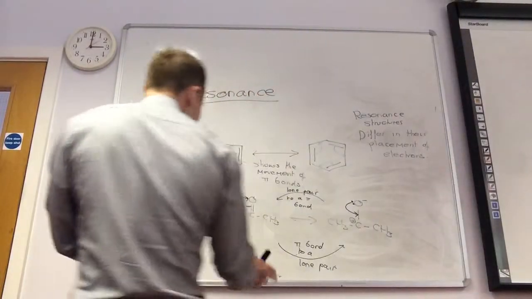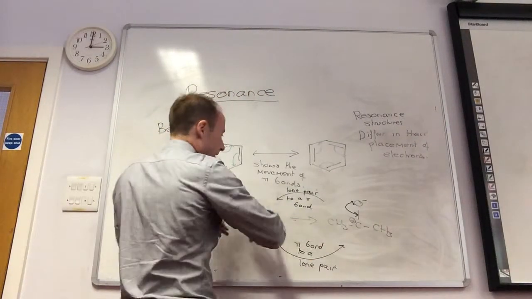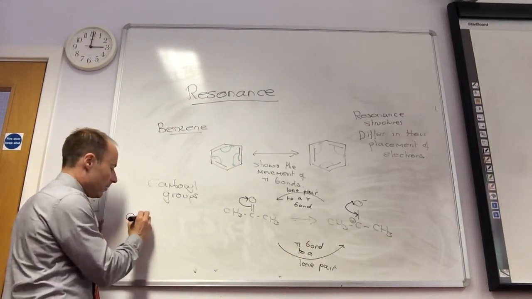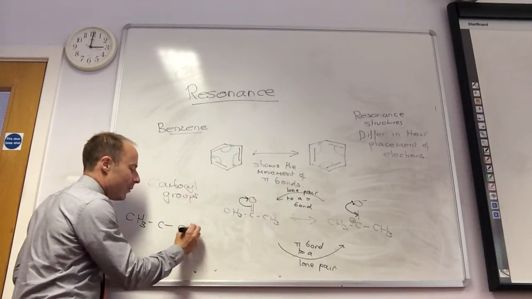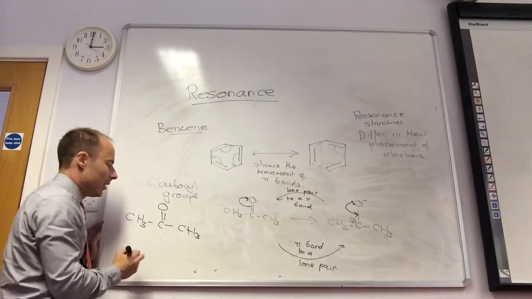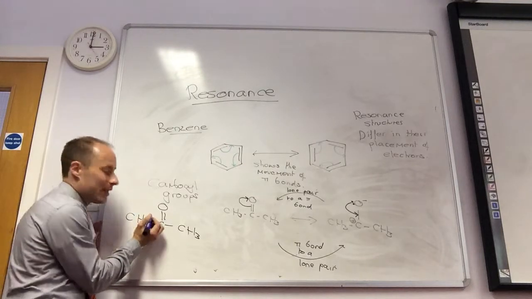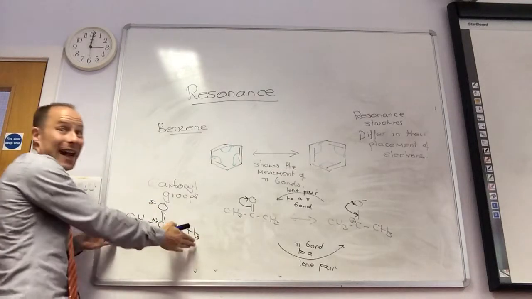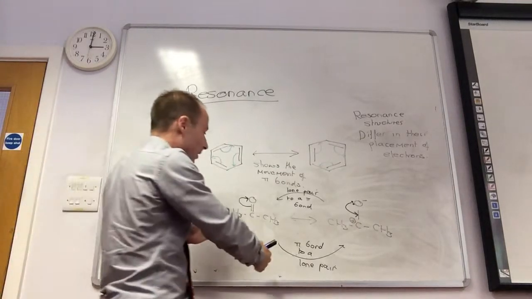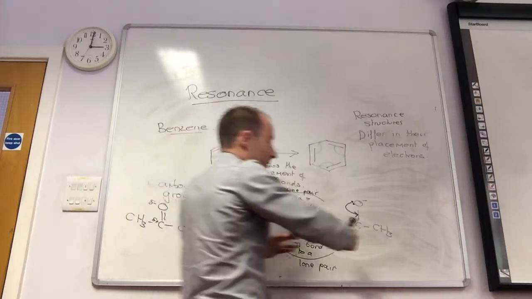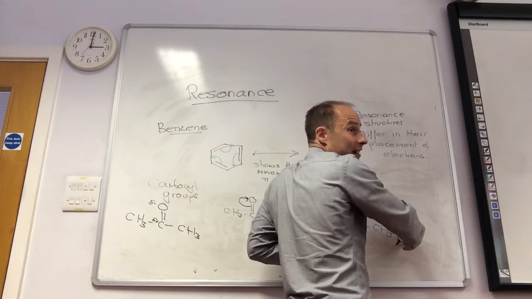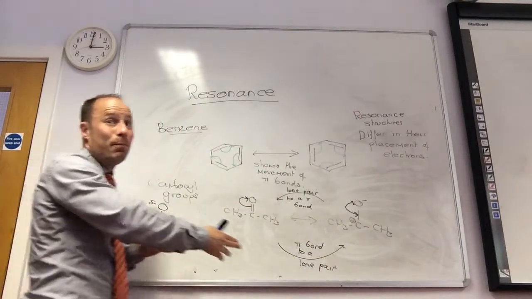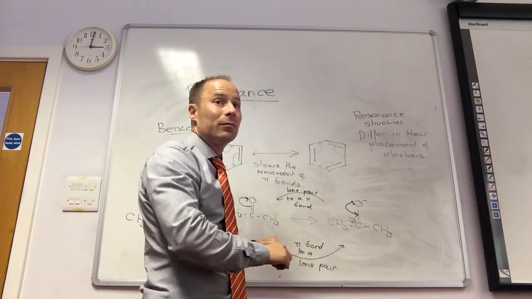How have we represented this in the past, these two resonance structures? If I draw in that double bond, what would I put there? I'd put delta plus, delta minus. That's my average that we've shown as a representation. That's one extreme. That's the other extreme. In reality, neither actually exists. In reality, it's that. In A2, you still have to use a delta plus.